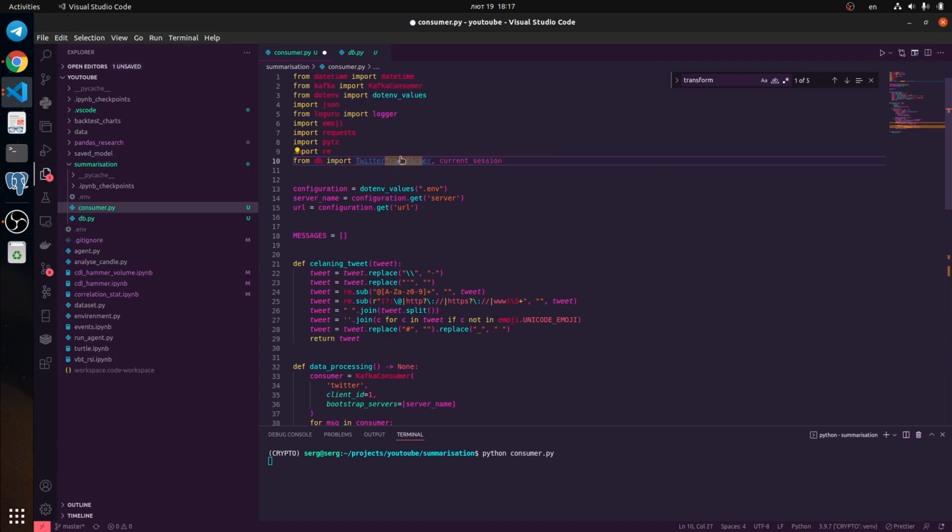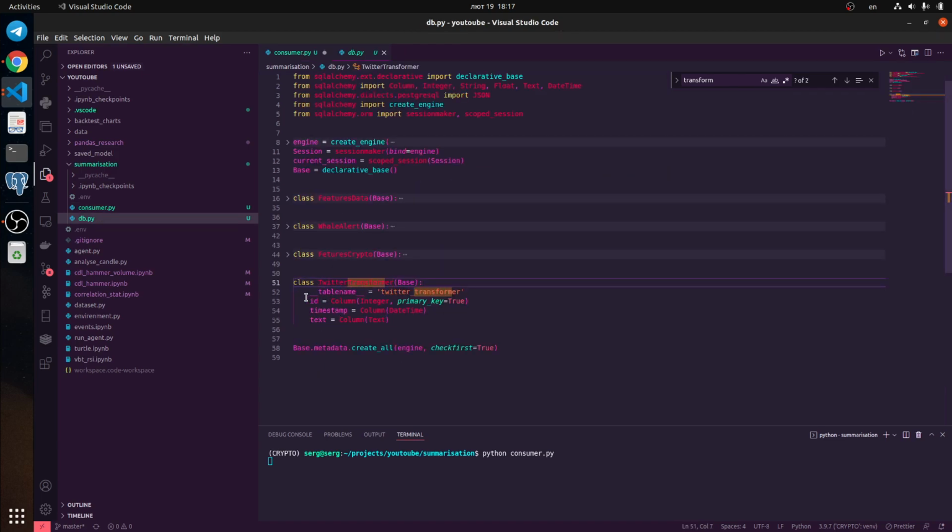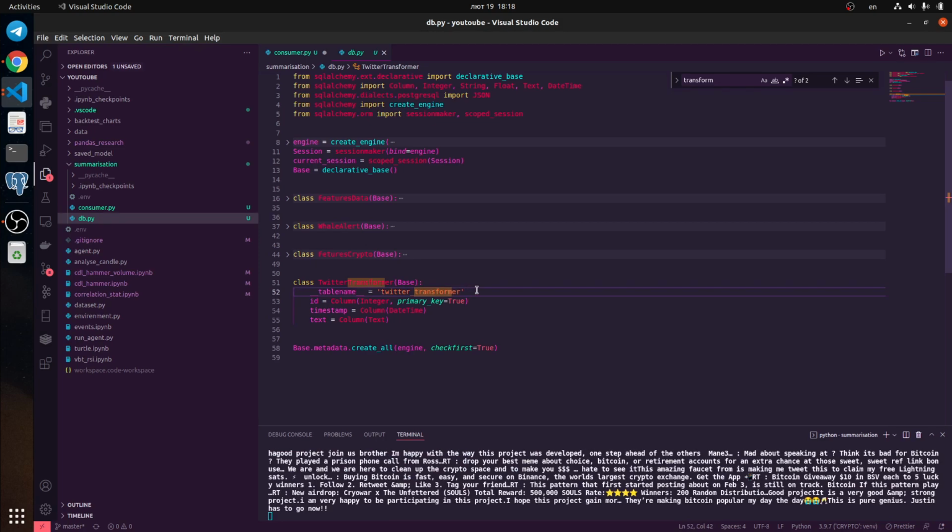Let's see, what is this? This is a class. This would be like table name, and we get some ID, timestamp. This is the date when we create, when we did some processing this data, and we input a result of our neural network.